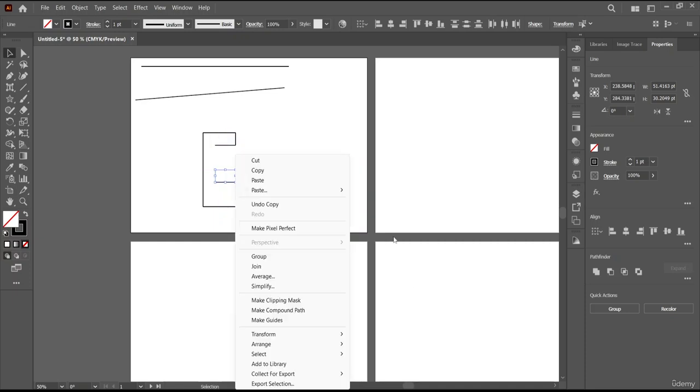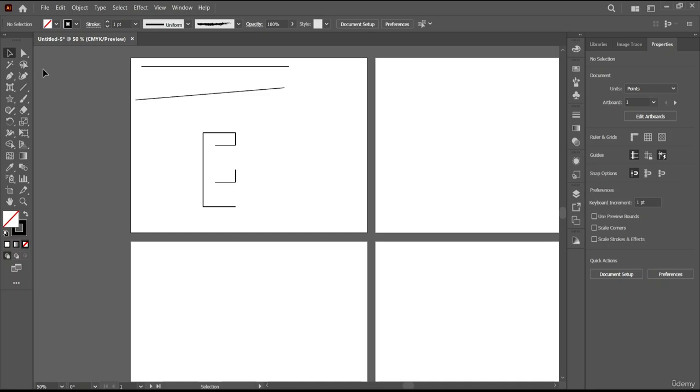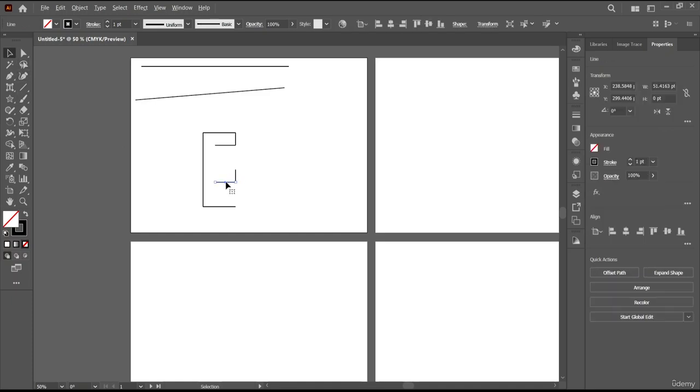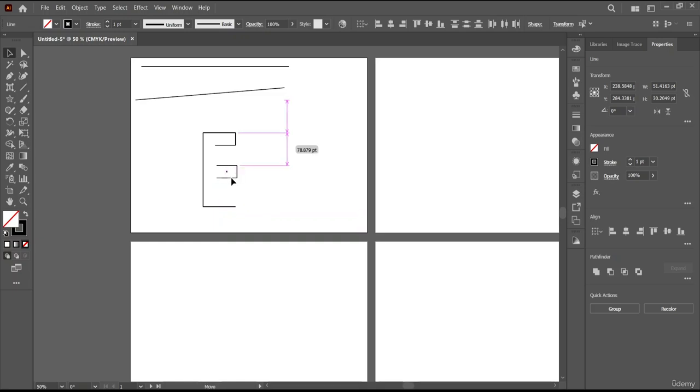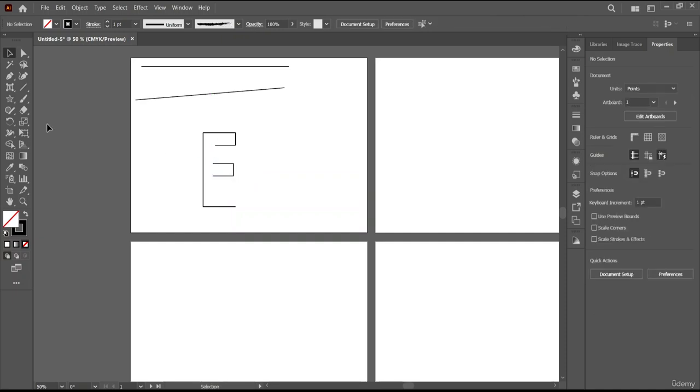right click. Before that, I'm going to select this, alt, copy it right there. I'll select both of them, put it right in the center, just like that.